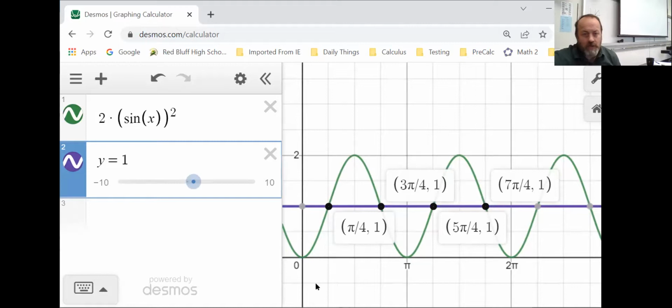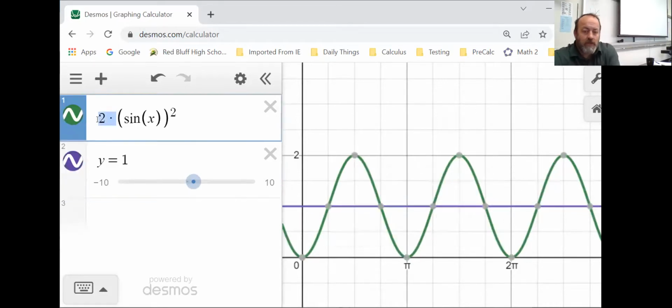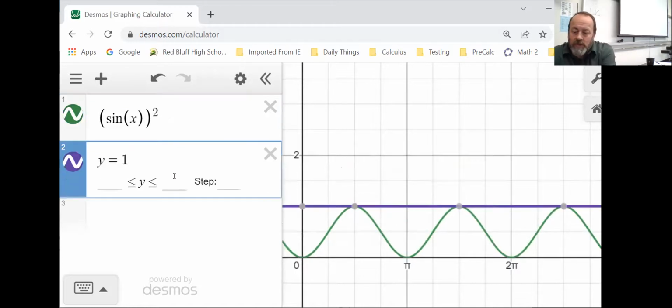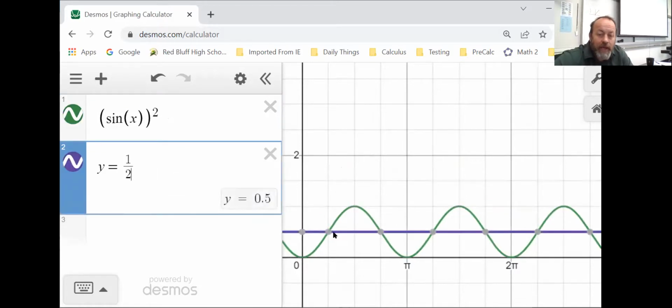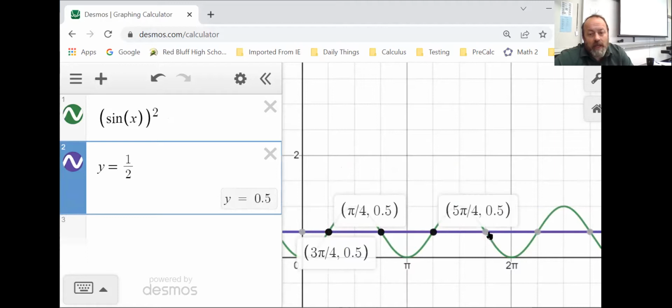And there's all sorts of ways that you could do that. Some people would have divided both sides by 2 and said, well, then I took this thing and I now set it equal to a half. But you're still going to get the same answers. We're just going to have it in a slightly different viewing window. So anyway, that's a little idea of how do you solve equations and also how do you simplify expressions using those fundamental identities. And that's the end of 5.1 as far as I can tell.